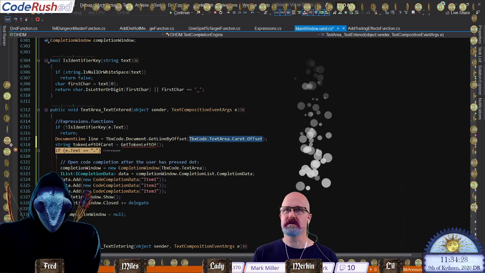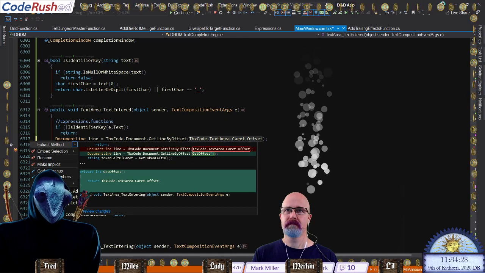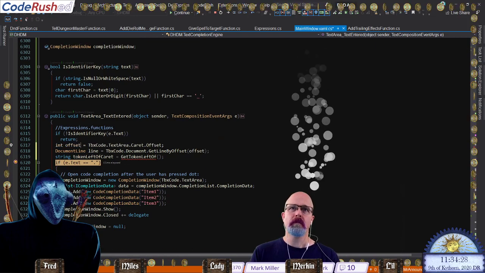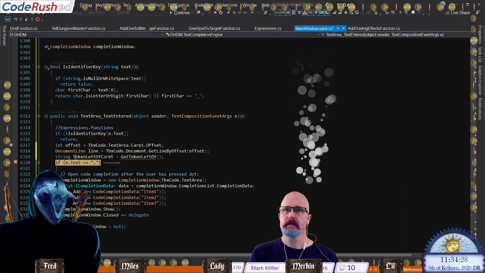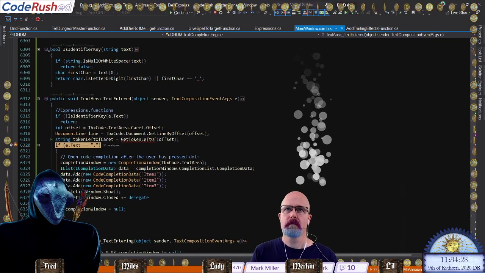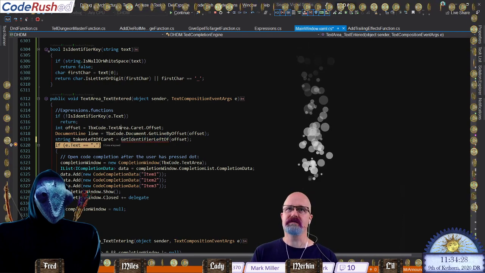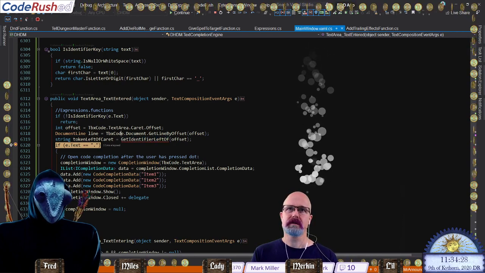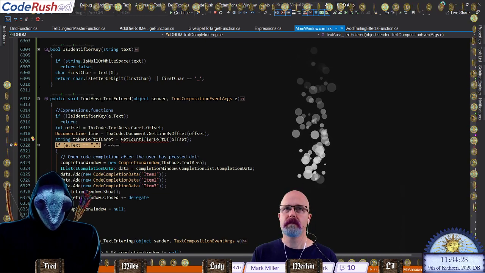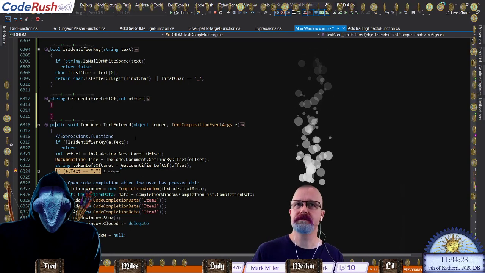Let's introduce a new local for this. Call this identifier instead. All right, get identifier left of the offset. Let's declare that method. It's my new num2 binding.